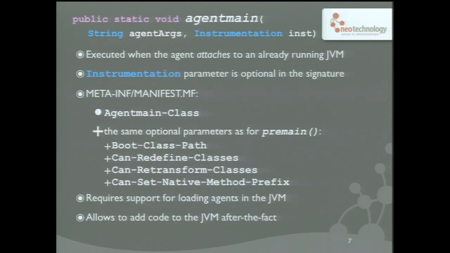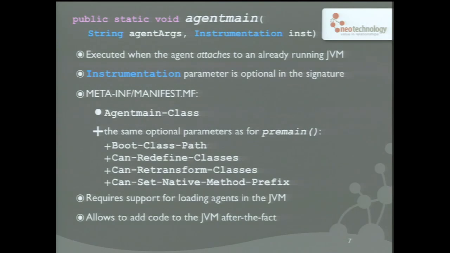The agentmain gets invoked when an agent visits the JVM. So you don't specify it on the command line. Instead, you have the agent discover the VM and enter it after the fact.